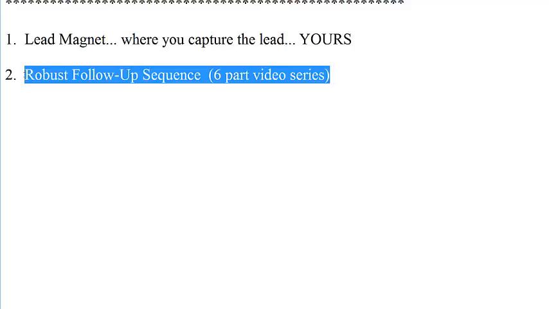Now, what we'll do is in the very first module, we will help them understand what the problem is and what our solution is, which is going to be THW Global. And in that module, they'll be able to go on and register. So once they are going through that module, there's going to be a button that's going to pop up that's going to say register now. And when they click on register now, they're going to be taken to your THW Global webpage to go on and register.